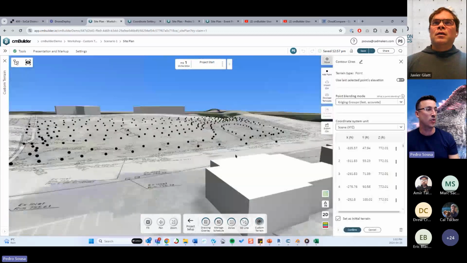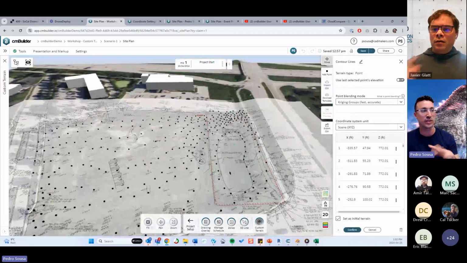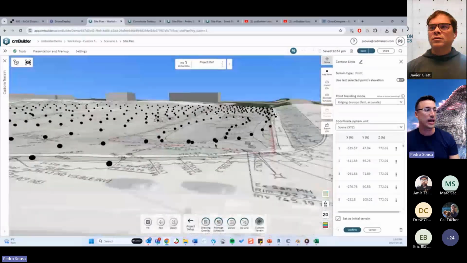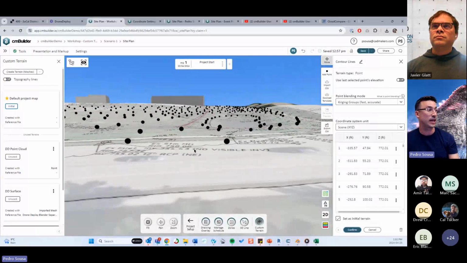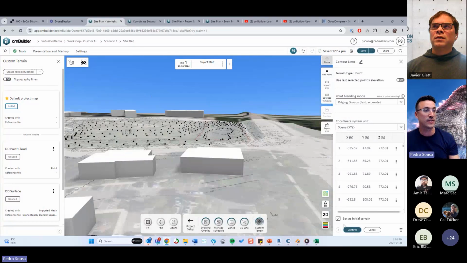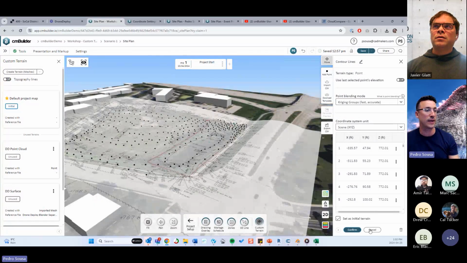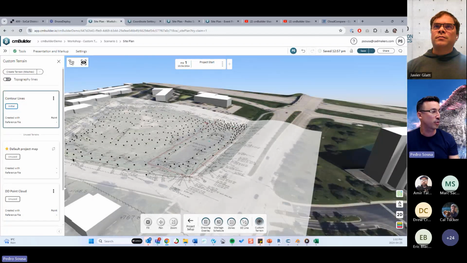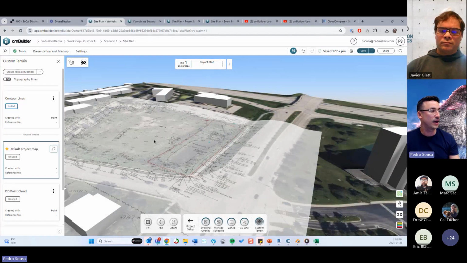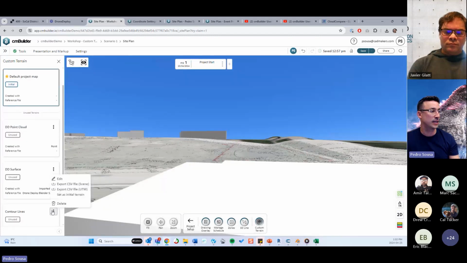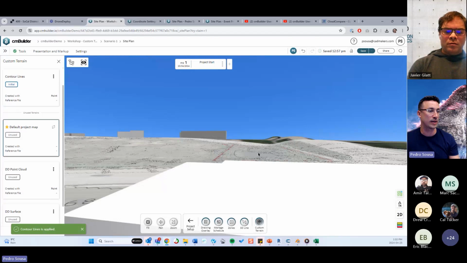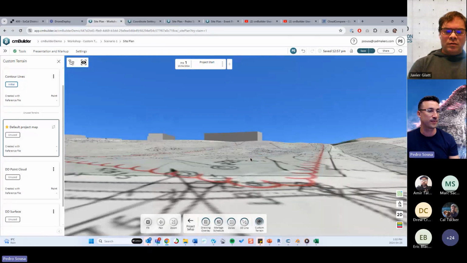And then as I open them, you can see more or less what is the level of resolution that I used over here, and what is the impact that this has on the terrain, right? So when I confirm it and I want to set this up as my initial terrain, we can see the difference between this one and the default project one and the contour line one. So this is the default project, and this is the one using the contour line. So you're going to see quite a big difference at this location.